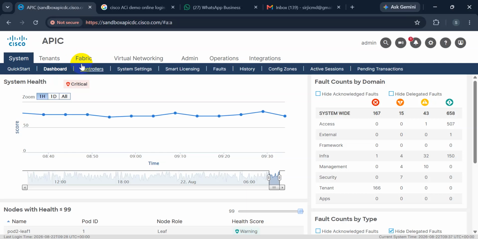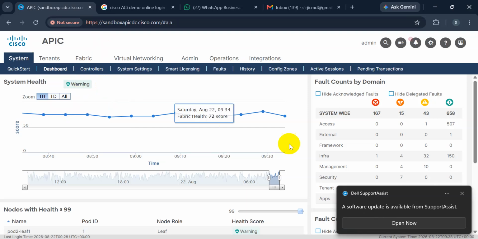It's freeware, and we can access this website from anywhere in the world. Username and password I will share with you. If you message me on WhatsApp, I will share the username and password. So you can access it anywhere in the world. Please use this freeware. It's totally free. So now let's start.